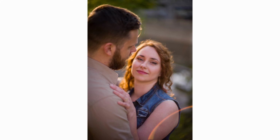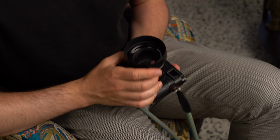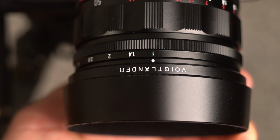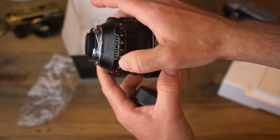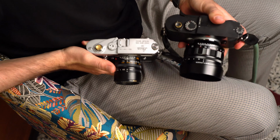I never really gelled 100% with the Noctilux, nor did I with the TT Artisans. For a variety of reasons, I find the speed is actually more of a limiting factor than a liberating one. The novelty wore off real quick with those lenses because of their size, and the burden of carrying them around really got in the way at the end, and I prefer my 50 Summilux for a lot of reasons. But now that I've spent some time with this thing, I'm reconsidering my options, because this guy rings in at half the price of a regular Summilux, let alone costing a fraction of the cost of the Noctilux, and it really punches above its price.